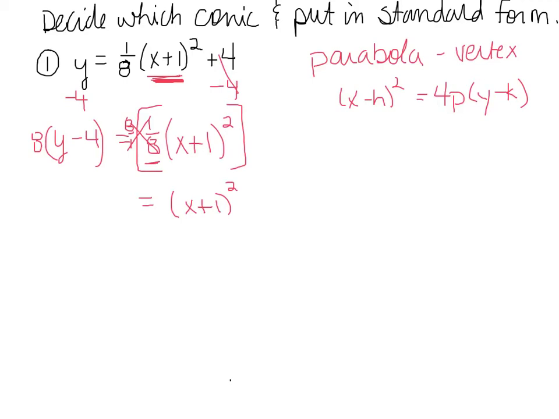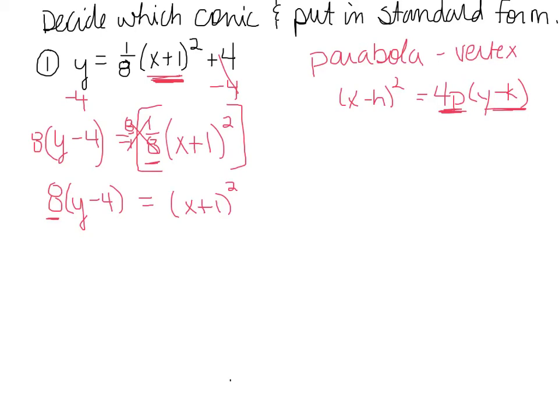And then I would go ahead and leave it like that. You don't want to multiply it together, because if you notice in your standard form, you have a number that's being multiplied by y minus something, or y plus something even. So you want to leave it in that form, because this is a special number for that parabola, and again we'll talk about it later when we talk about just parabolas.